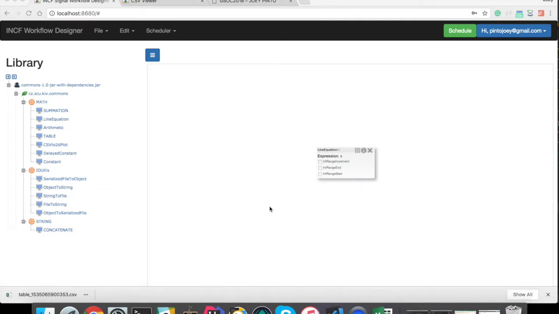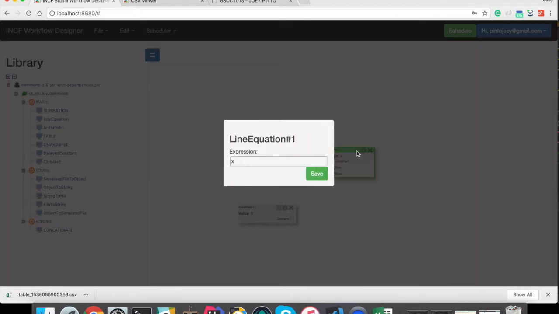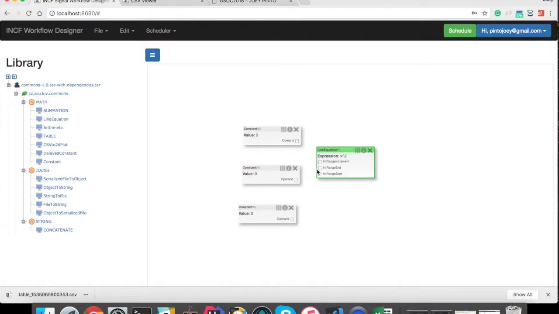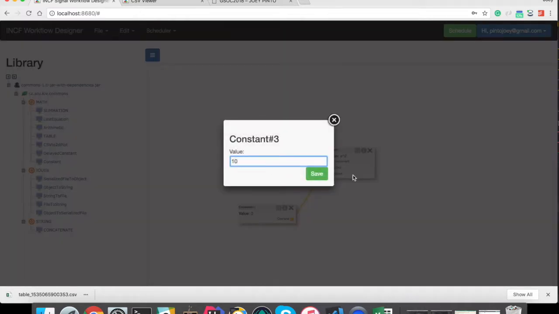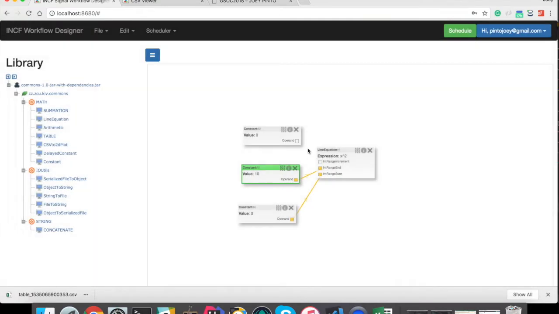The Workflow Designer also supports an output of type graph. For example, I've created a line equation block which requires 3 constant blocks as input. I wish to plot the equation of the line x squared equals y, or y equal to x squared. I want to start plotting the line from 0 all the way up to, let's say, less than 10, so around 9.